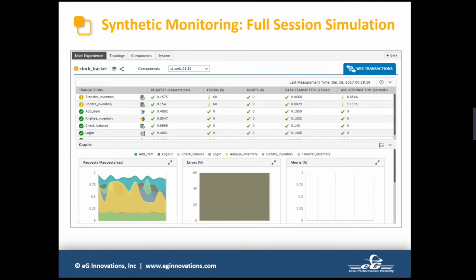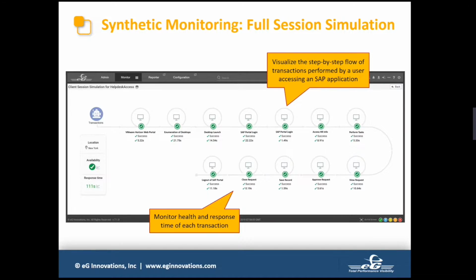We have an application called a stock tracker. We deploy the synthetic monitoring on a particular endpoint and record all these steps, from opening up a VDI and launching the SAP application, then accessing any HR info and performing any task, approve request, save request, and then logging out of the SAP portal as well as the VDI.